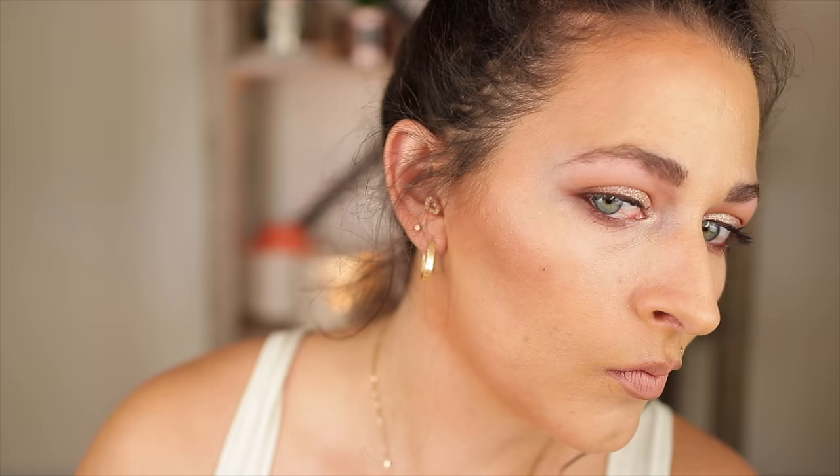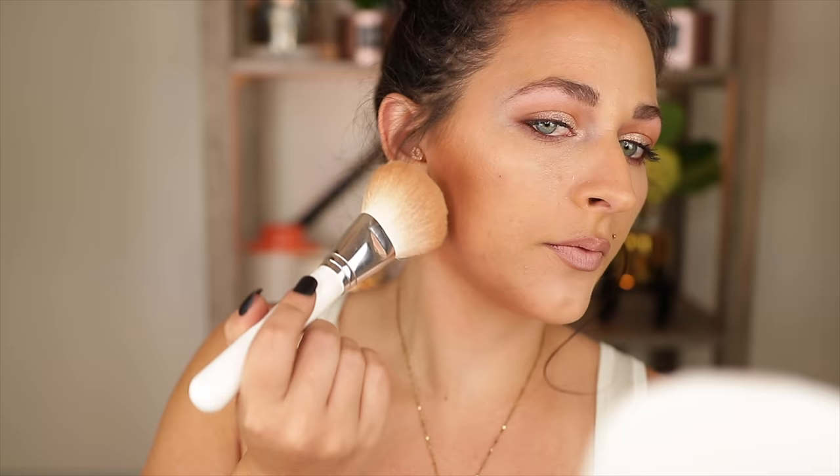She loves cream products and I don't, but I still enjoy watching her channel. It doesn't look patchy anywhere — like obviously I have texture on that cheek but I don't feel like it's doing anything a normal bronzer wouldn't do. So let's start with the Soltera shade and then we'll go in with the Always Summer shade.